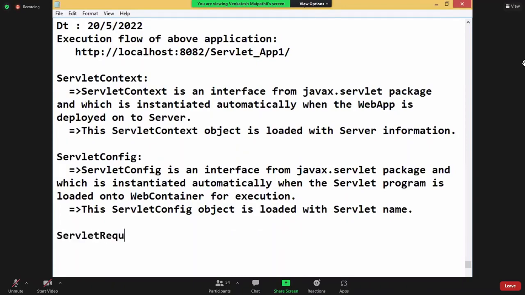Servlet request, right? Servlet request is also an interface only.